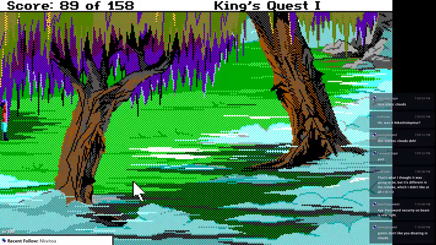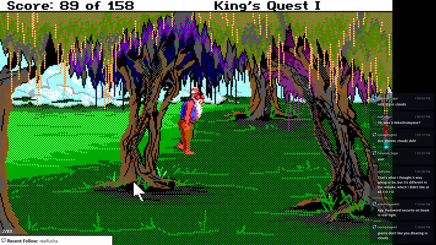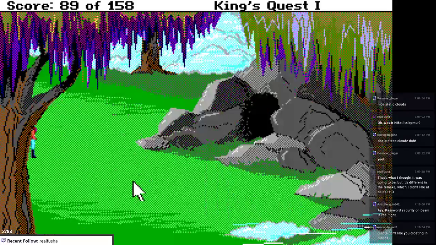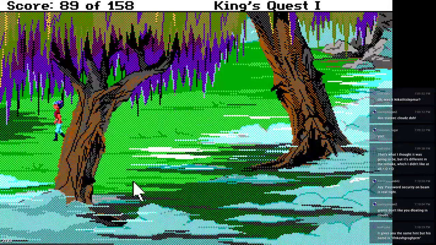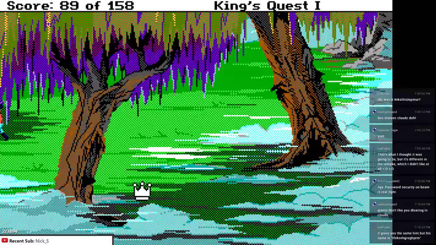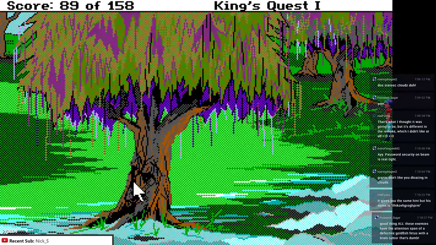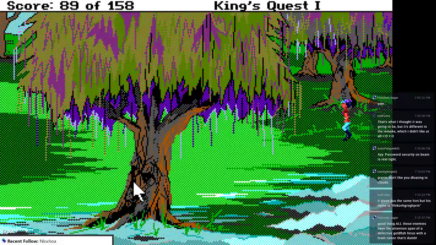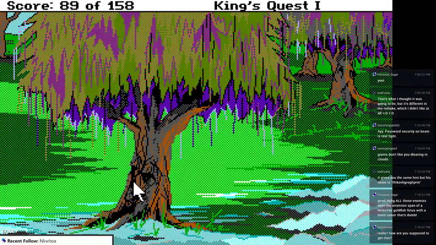Astro Penguin! Password security on Beam is real tight. Yeah, it's pretty tight. Oh, there's a cave. Giant's still trying to kill me. See if we enter from the left. Same hint, but his name is Murfgorkovfi? Mr. Gorg. Yeah, that's weird.